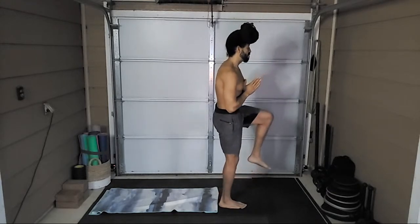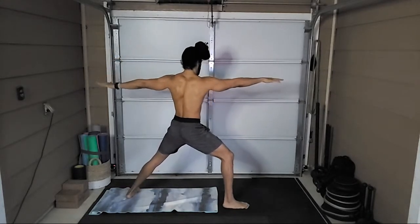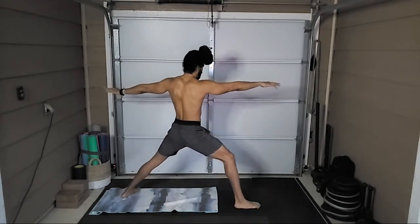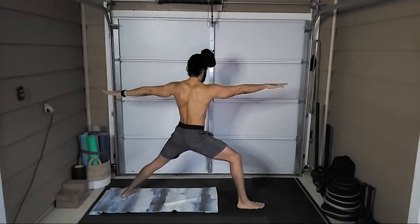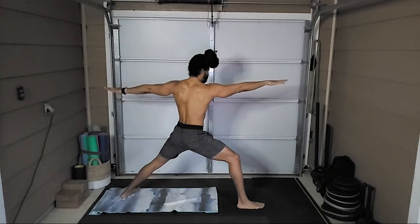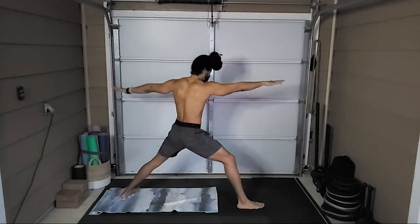Inhale, left foot, step into the back of your mat. Warrior two. Arms open big. Scooting the right toes forward. Pulling deep into that lunge. Breathing strong. Arms super long. You're going to find the left hand, left arm to swing, pivot to the left toes.